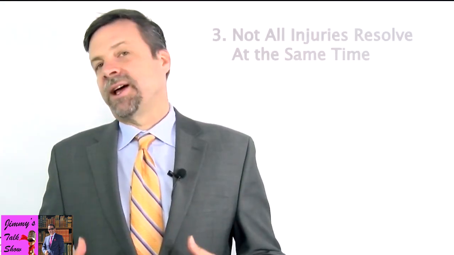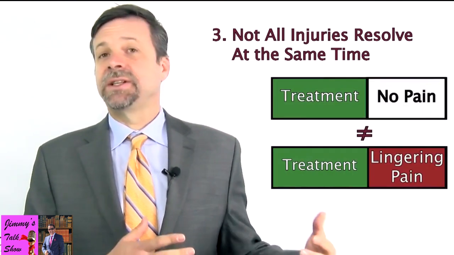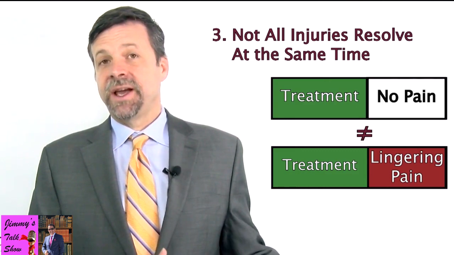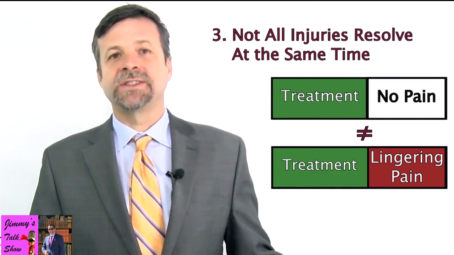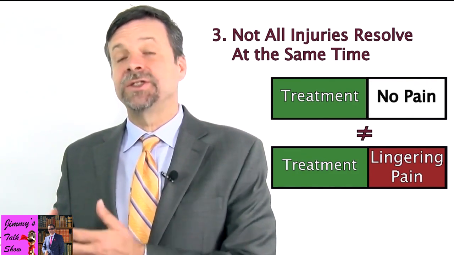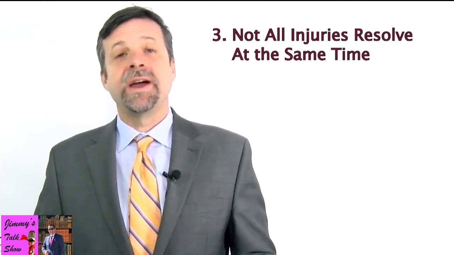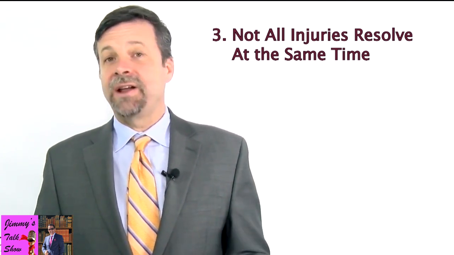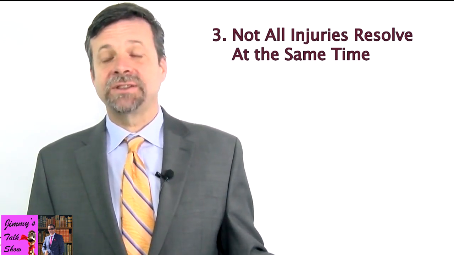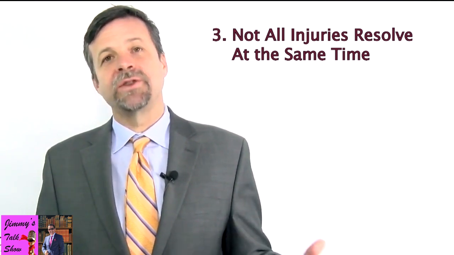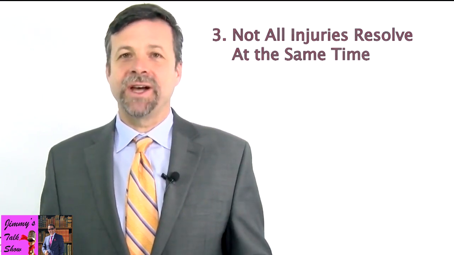The third problem about applying a formula like that is that not all injuries resolve at the same time. Someone that has 20 physical therapy visits and at the end of the physical therapy is completely fine, their case value is much different than someone that has 20 physical therapy visits but at the end of it still has problems. A great example of that is I had a client many years ago that had a major brain injury and unfortunately they weren't able to treat it. And as a result, he had about $15,000 in medical bills, but suffered from this brain injury for the rest of his life. His case was worth millions of dollars, contrasted with just $45,000.